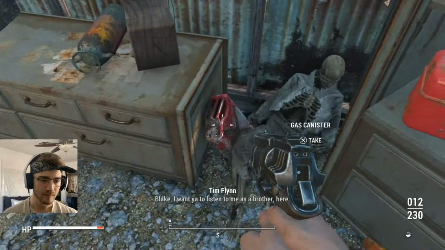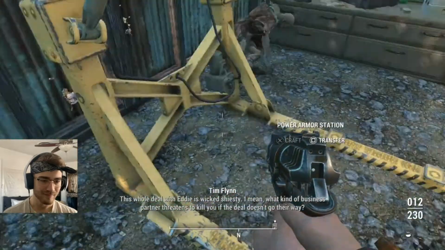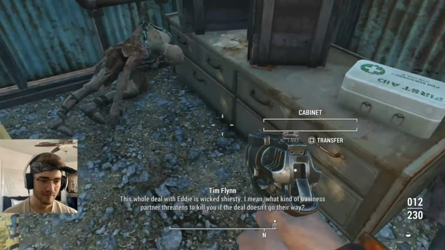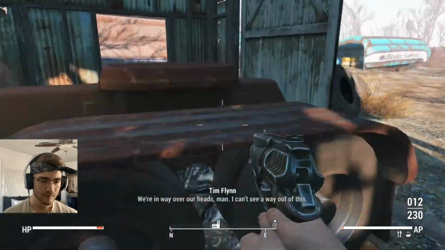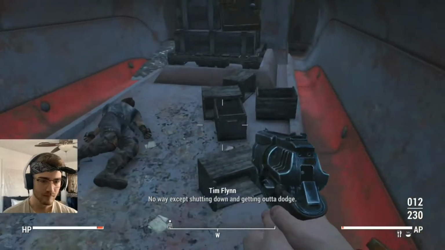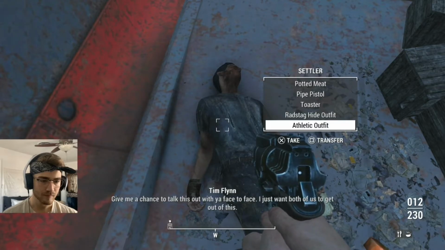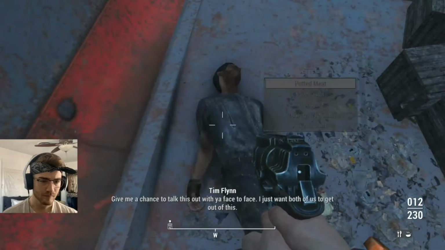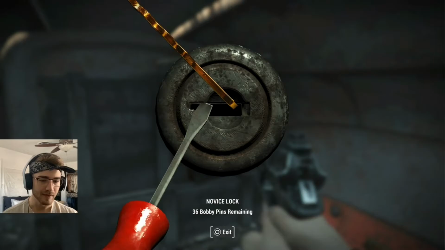Blake, I want you to listen to me as a brother here. This whole deal with Eddie is wicked shiesty. I mean, what kind of business partner threatens to kill... go his way. We are in way over our heads, man. I can't see a way out of this. No way except shutting down and getting out of Dodge. Give me a chance to talk this out with you face to face. I just want both of us to get out of this.